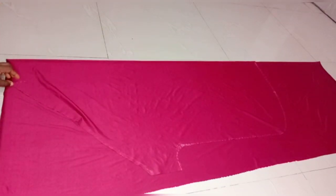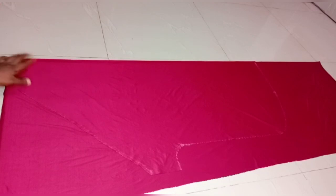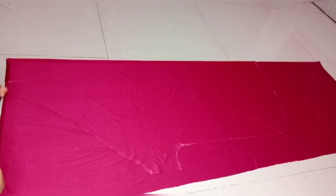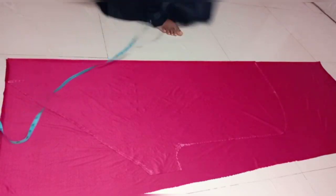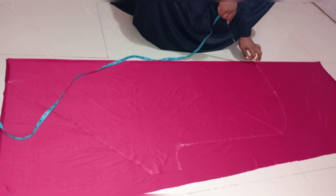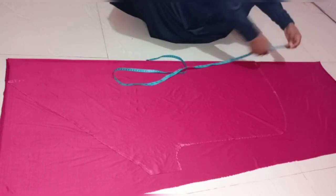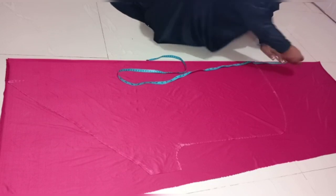This is the front part I already cut. After laying it on the new fabric, the next thing is to mark out the back length. If I don't have the back measurement, I'd just add about 8 to 10 inches to the front length. But the measurement for my back length is 49 inches. I cut out 42 inches for the front with one inch sewing allowance, so for the back I'll add seven inches plus one inch sewing allowance, that's eight inches extra.